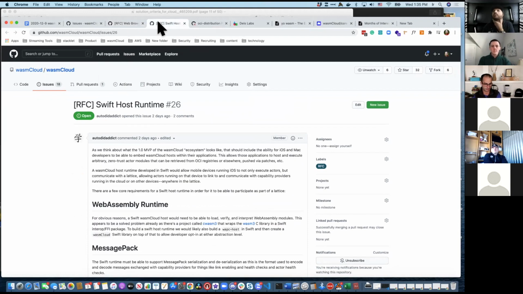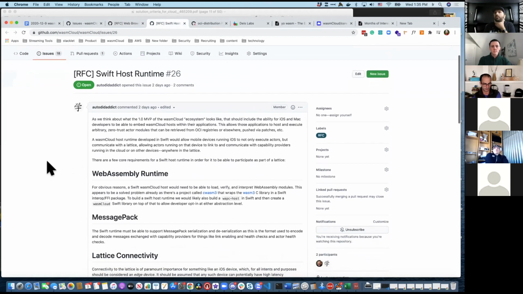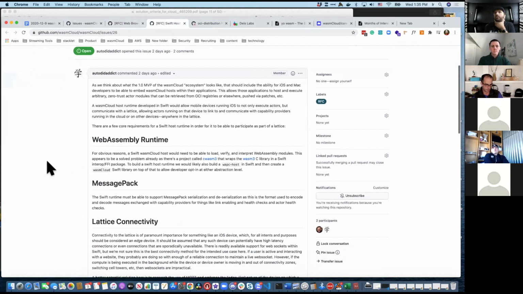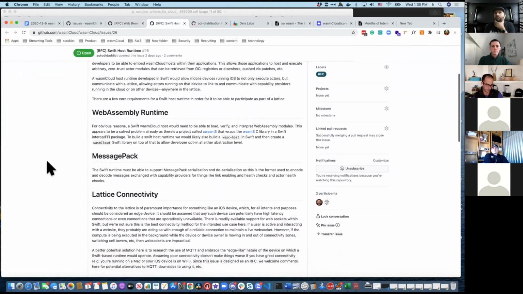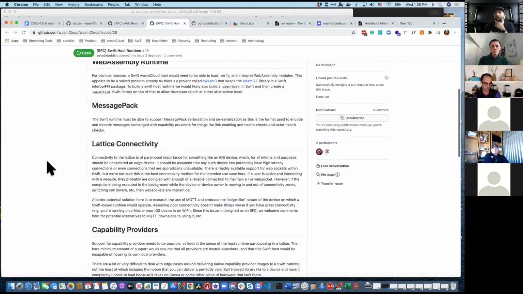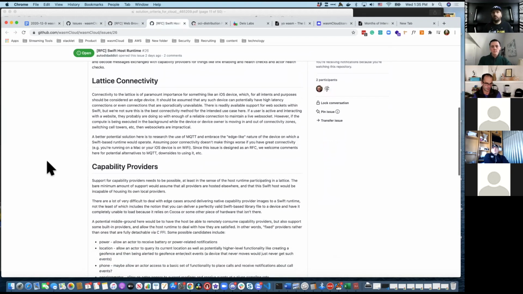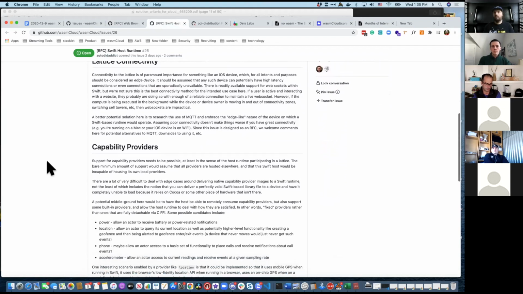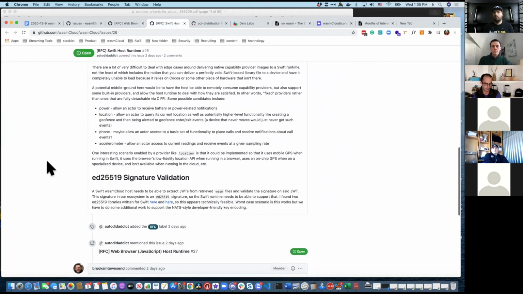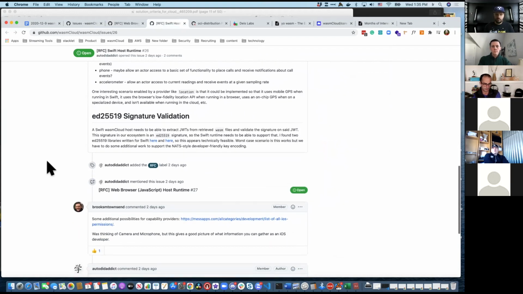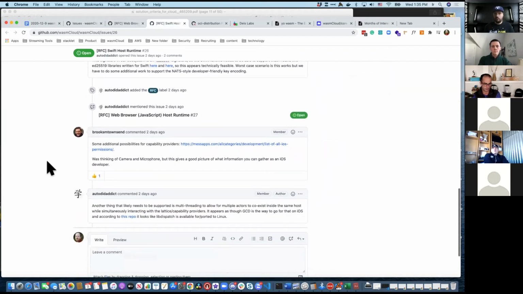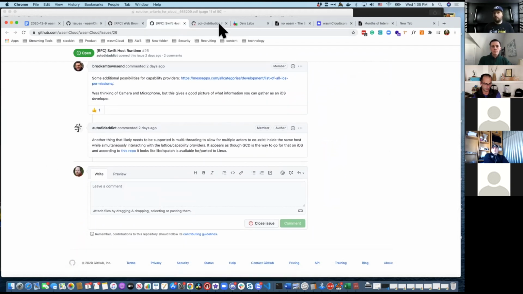And so we have RFCs open for ideas on what those implementations might look like, but more importantly, I wanted to make sure that we captured the things that each of these host runtimes would need to be able to do at a bare minimum. So they need to be able to connect to the lattice. They need to be able to do basic multi-threading. They need to be able to verify ED 25519 signatures. And beyond that, it's open for comments in terms of what people have as far as ideas for implementations and designs and how that stuff will work.